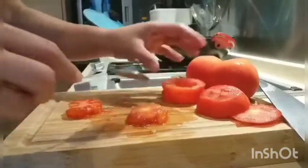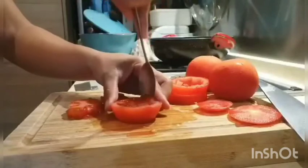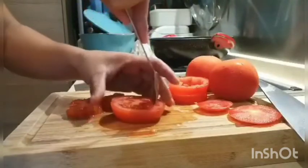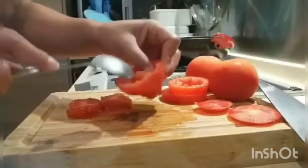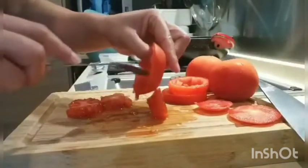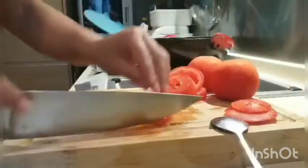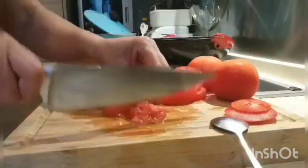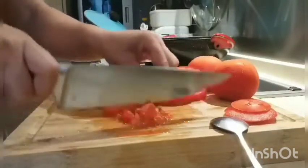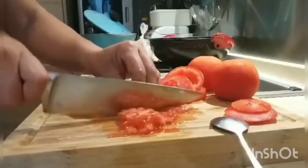Ayan, so ang recipe na to is tomato with cheese. Our ingredients will be ito, kamatis, syempre, and then cheese, kunting asin, and then slice that one. Okay? Hindi ko ipapakita lahat ang pag-slice ko sa tatlong yan. Ganyan lang.